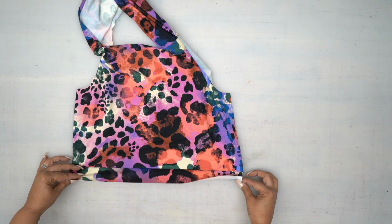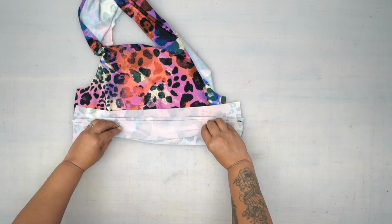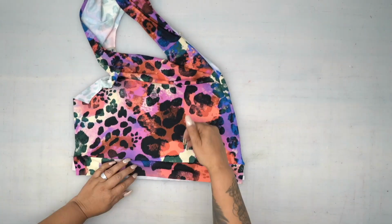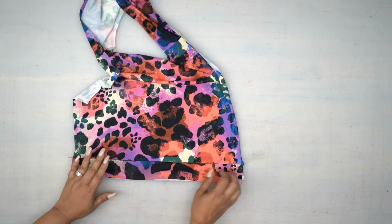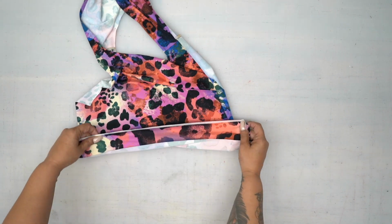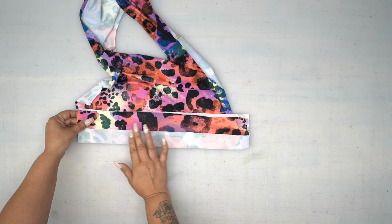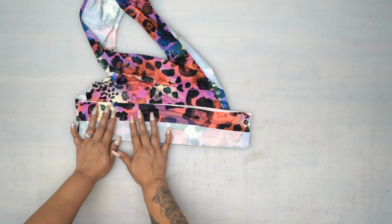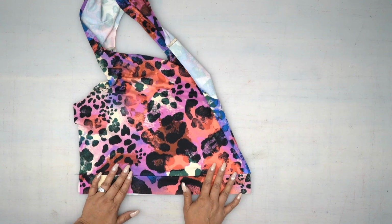Okay, so now you're going to take both of the bands and you're going to press them down because we're going to be attaching it to our skirt. And then as you can see on the other side, it'll be nice and finished. This is going to be our back elastic casing. So go ahead and press both of these down, and then we're going to go ahead and attach it to the skirt.